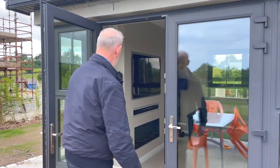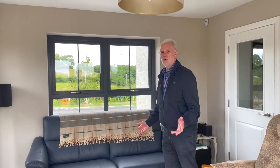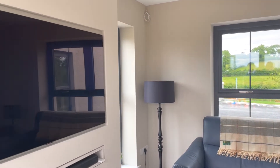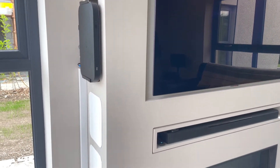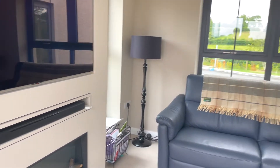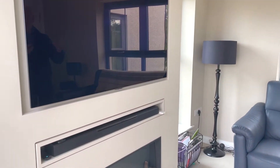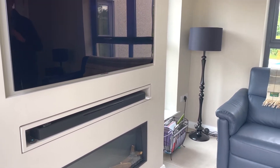Coming in by the representatives here from the patio. This is our snuggler, as it were, and one of the things we decided to change here was to put a media wall in. This caused enormous challenges because we couldn't get the electrician to understand exactly what we wanted, and then when he put the plugs in, he put them in the wrong place. And then when we got the frame built, we couldn't get the joiner to understand exactly what we wanted because we wanted to get the sound bar in the middle so it was level. We needed all the different connections because also our internet is coming in behind the wall and then going upstairs — so that was another nightmare.